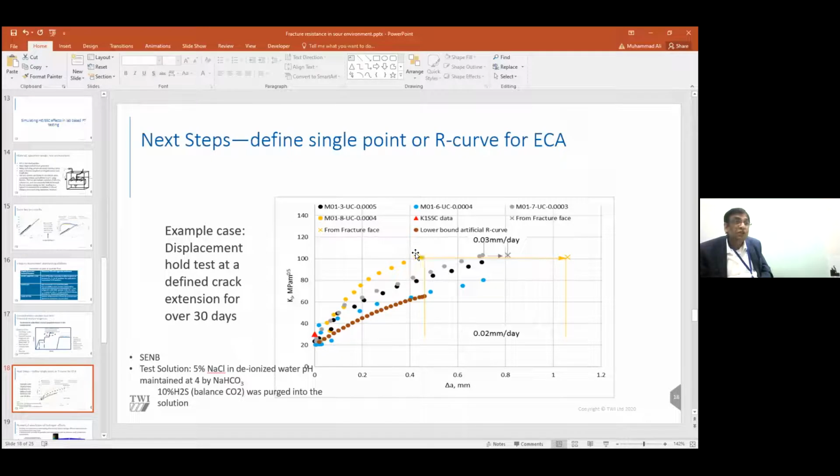However, we reached a point where we can perceive that there won't be any further crack growth at the defined load level, and any R curve developed up to that point can be used in any assessment. I would say that this result does not mean that the assessment should be done using this particular number, but this just provides us guidance on how to define toughness and what are the chances of carrying out a successful test, especially the test under displacement control.